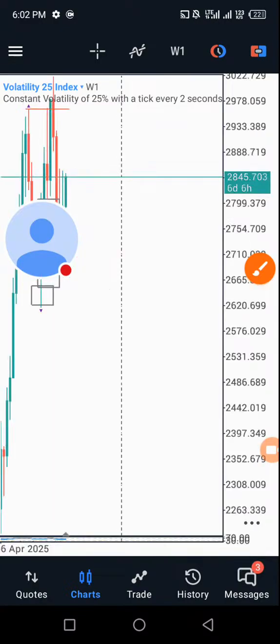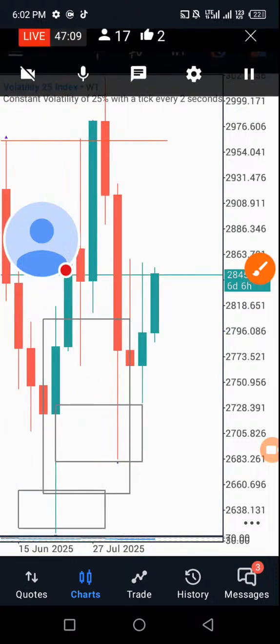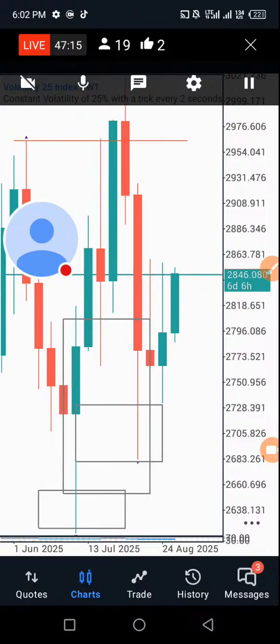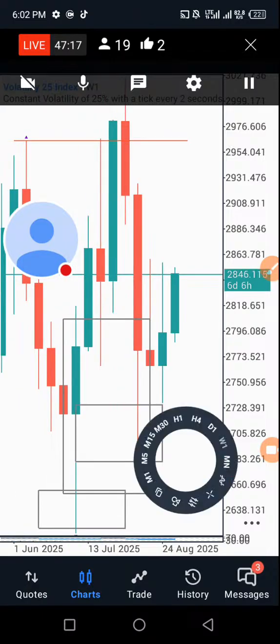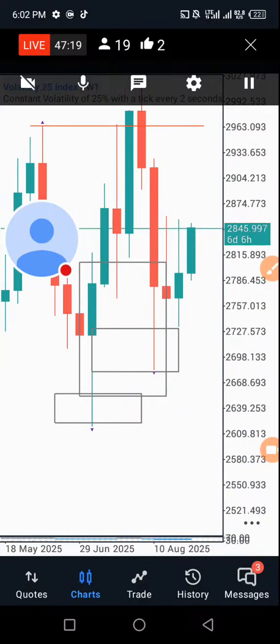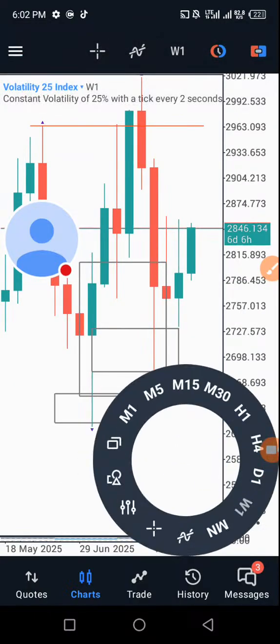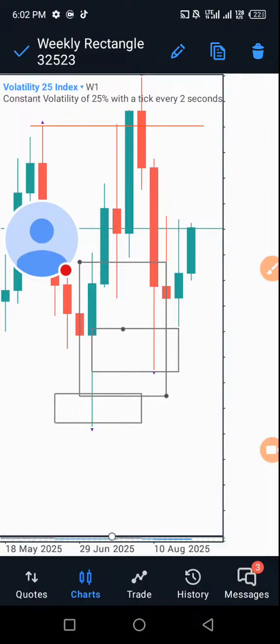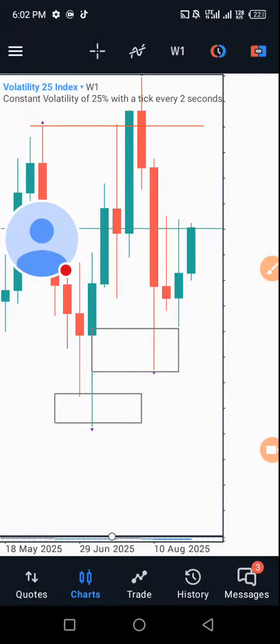Now this same imbalance here is still part of our overall order block that is coming from the weekly time frame, right? That's why I say we have to be dynamic in our approach as to what the candles are doing. So we notice that's what is happening. So let me remove this weekly order block here. Let me remove it.